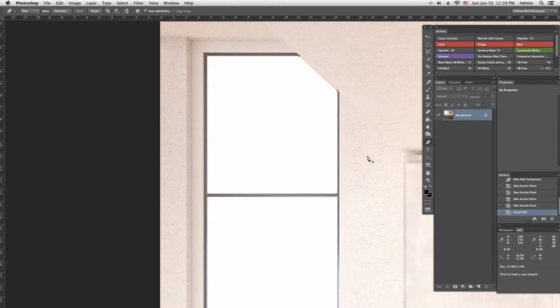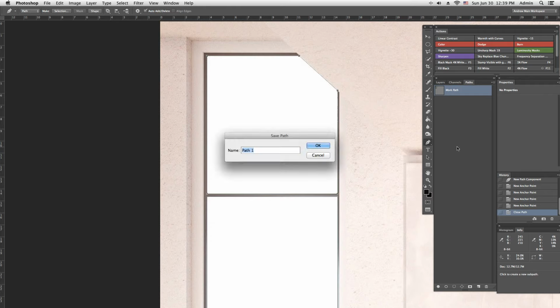So we want to talk about the 3 ways to save your selections, and the first thing we're going to do is start off with the most obscure way. We're going to come over here to the paths tab on our layers window, okay? And the work path here, you notice it's in italic writing. Now, one of the ways we can save our selections is to save them as their original paths, before we even turn them into a selection, okay?